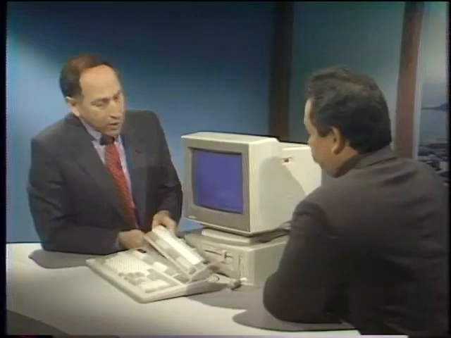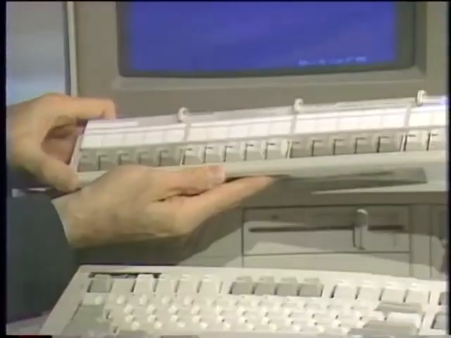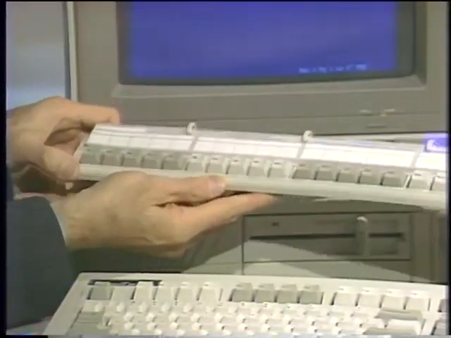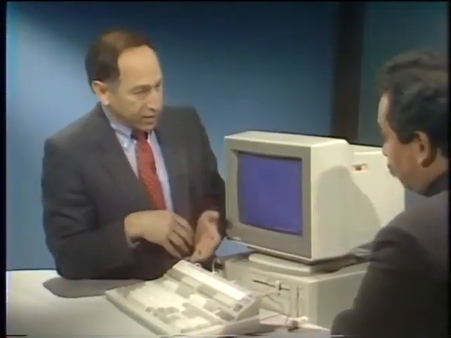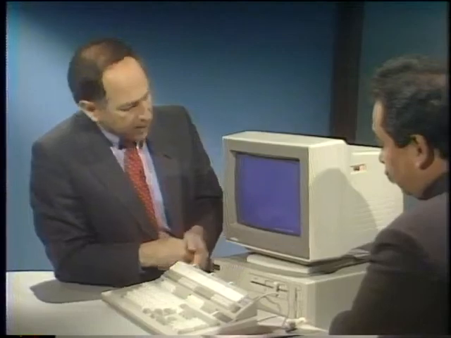Welcome to the Computer Chronicles. I'm Stewart Cheifet, and with me this week is Tim Baharan of Creative Strategies. Hi. Tim, we're talking about macros, and here's a kind of neat hardware approach to macros. This, as you can see, is a separate little hardware device, the AutoKey 2020 from Mextel. It's a strip here of 20 function keys. Each of these keys can hold 20 separate keystrokes inside here, and it's very easy to use.